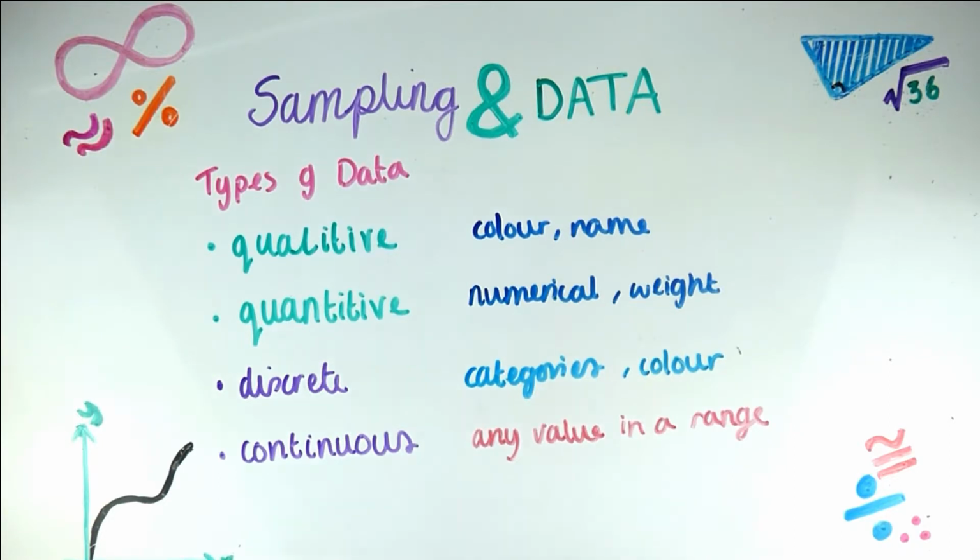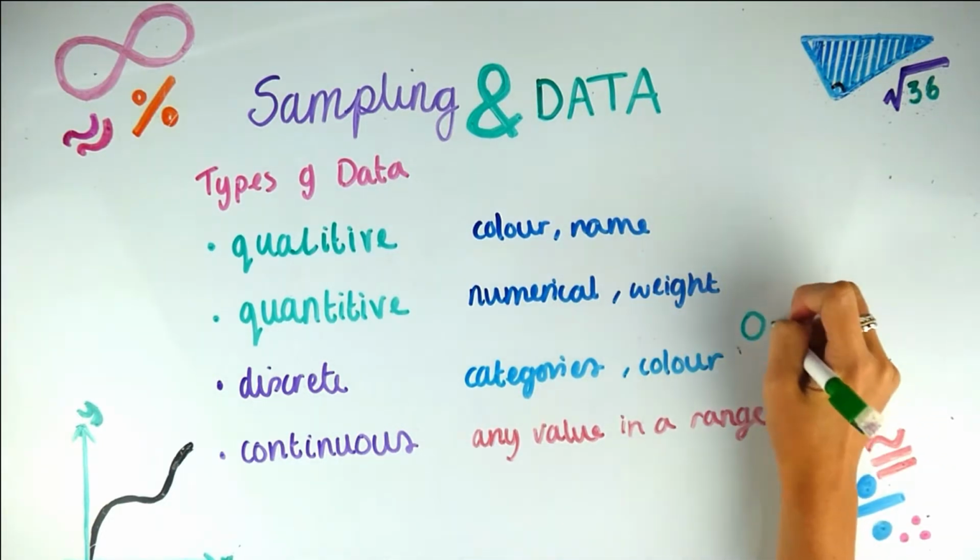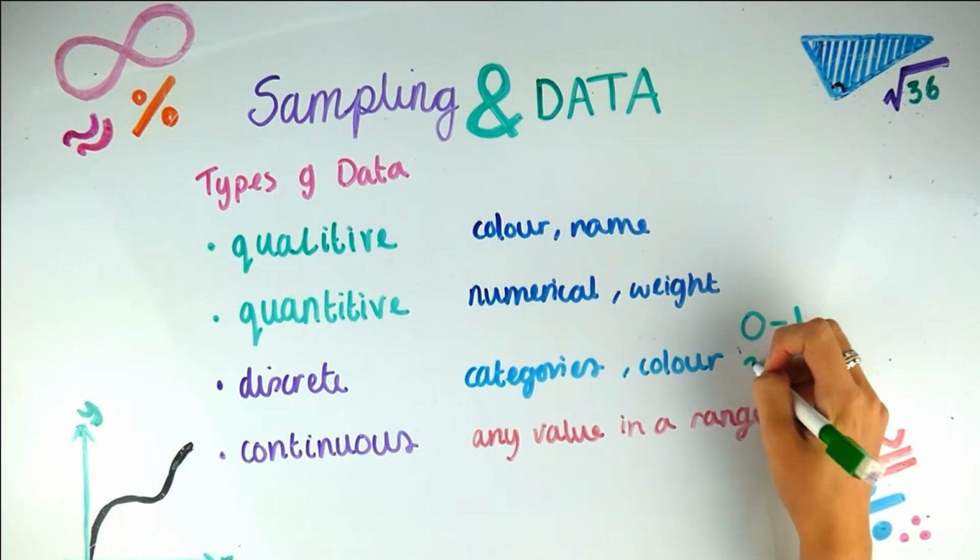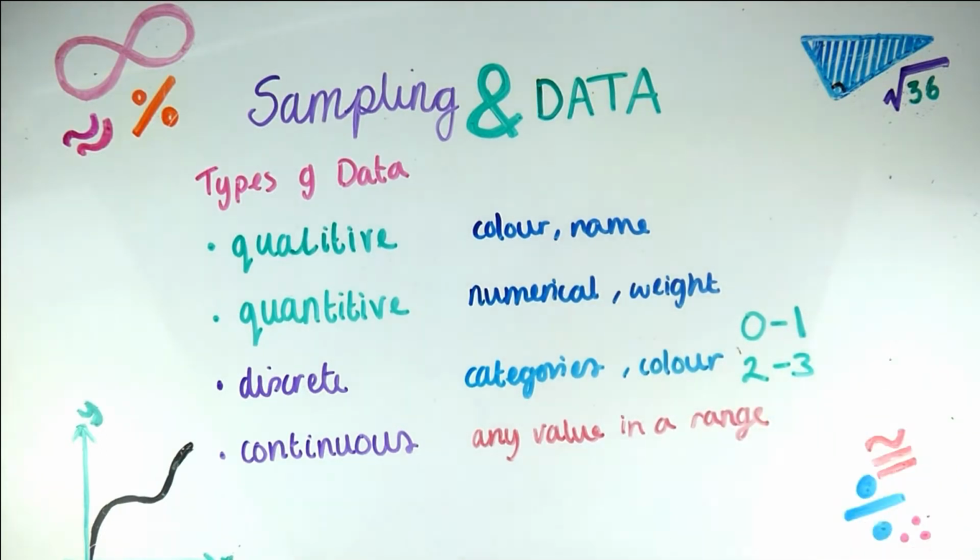Discrete tables have gaps in, so for example, they could fit into 0 to 1 and then you go 2 to 3, whereas continuous wouldn't have a gap. So discrete has gaps, continuous wouldn't have a gap. That would be something along the lines of that. So as you can see, x can equal 0, doesn't equal 1, but it does equal 1 there. So there's no gaps in continuous data, so it can take any value in the range, but you do have gaps in discrete data. Now we'll look at the idea of sampling.